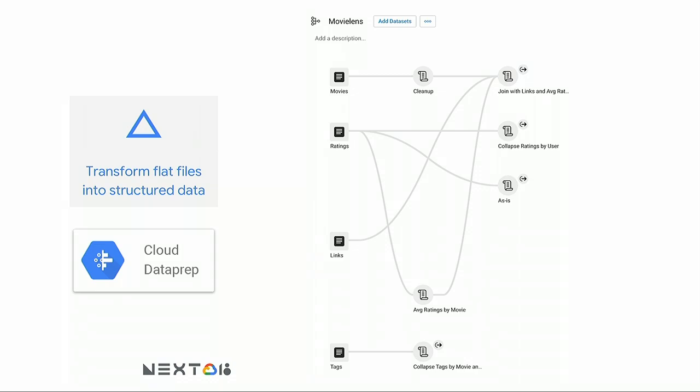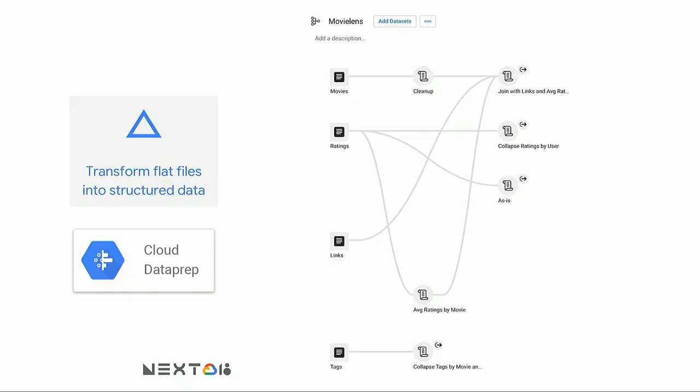Then I was actually able to join it with other data sets inside of this whole large group. So I took the ratings, and I created an average rating, right? A little bit of a swoop down to the bottom there. I was able to compute the average ratings per movie from that 20 million set, and then push those average ratings and join them back up with the movies. And so the nice thing here is that the movies data set itself was able to be enriched, all done inside of this tool.